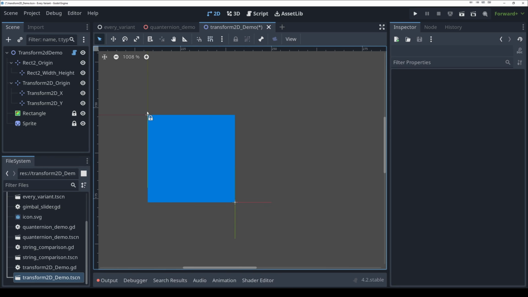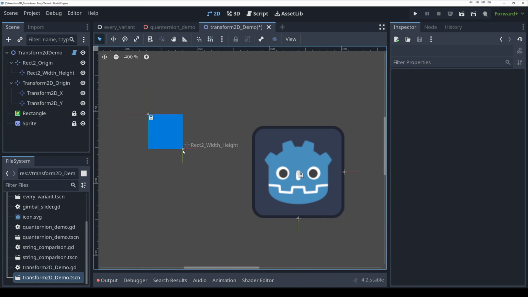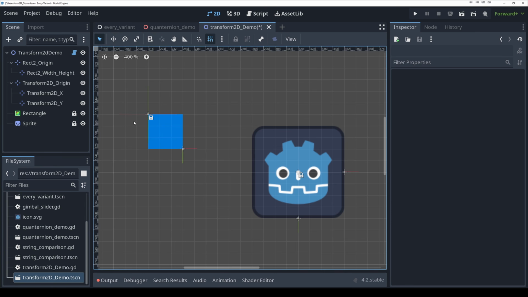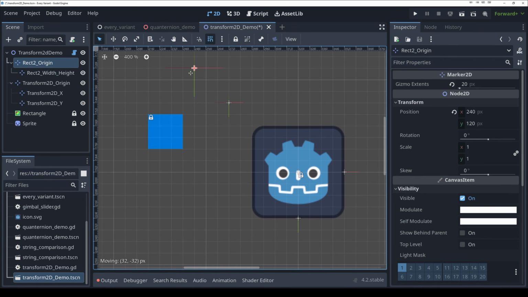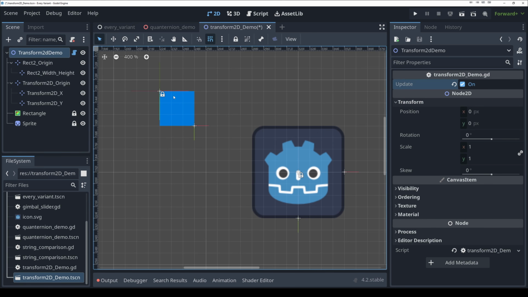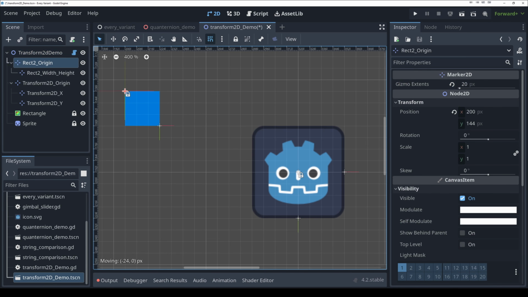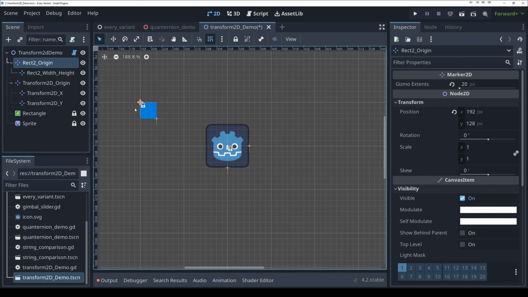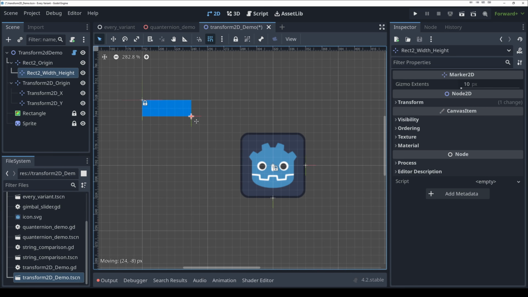All right, so we have a rectangle sitting here in the scene, and you'll notice we have an origin and we have a width and height. These are two vectors. So if I turn on the grid here and I move this origin around, you'll see that this size comes with it. And if I turn on the updates, you'll see that this rectangle is following. Now, if I want to change the size of the rectangle, I just move the X or the Y, and it will adjust the size of that rectangle in those directions.